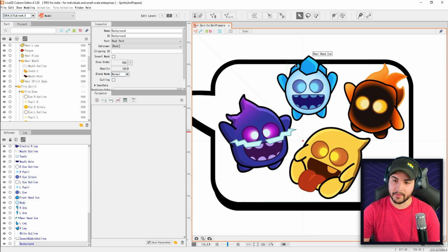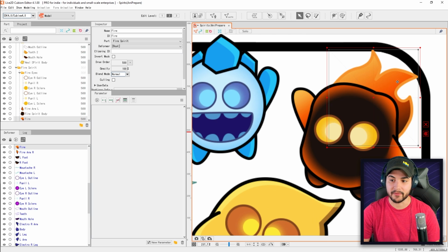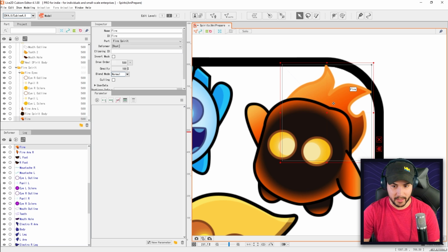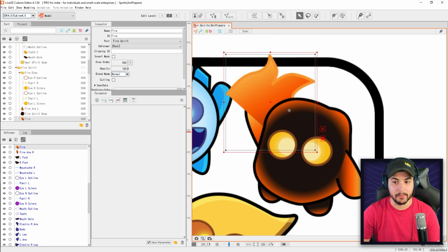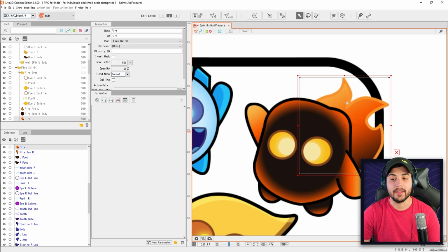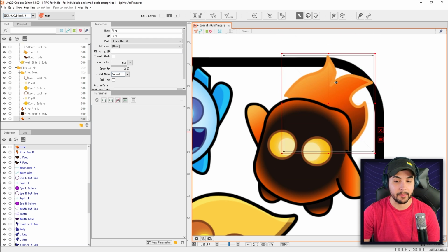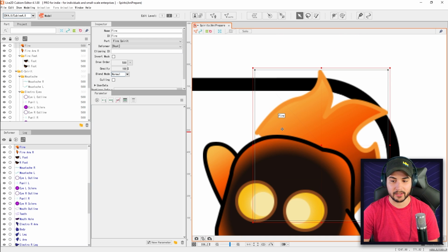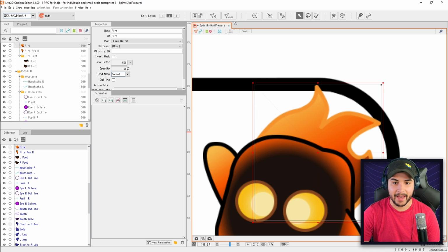It's time to give the parts that are going to have more of a 3D sort of a look their own proper mesh. And what a mesh is, actually, I'll just show you. So for instance, this fire here, right now the fire can only move in two axes, the x-axis, which is left to right, and the y-axis, which is up and down. But that doesn't look super great, so I want to give it a little bit more of a 3D-ish effect. And to do that, I have to add a mesh to it.